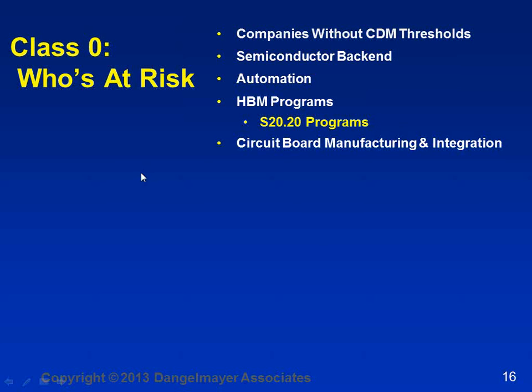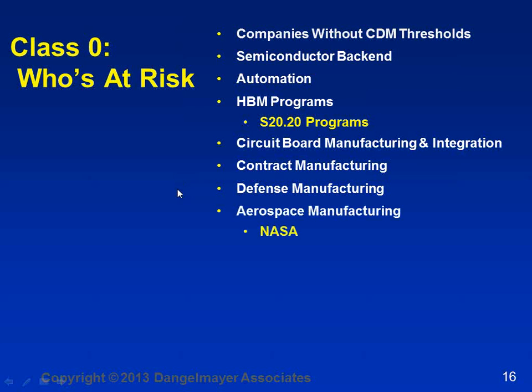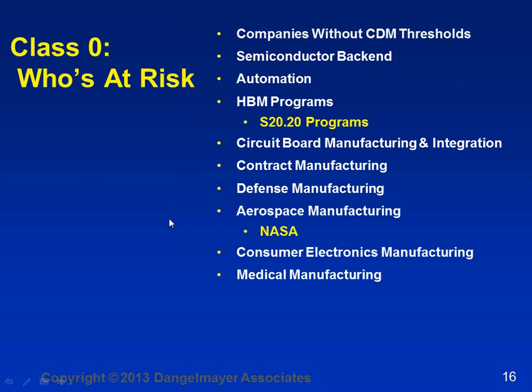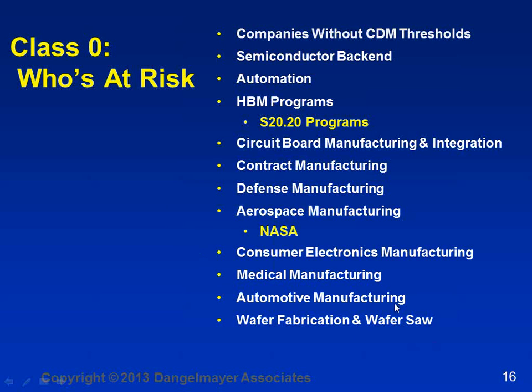Circuit board manufacturing in general, because of the charge board event, as well as system integration. Contract manufacturing, defense, aerospace, consumer electronics, medical, automotive, wafer fabrication, and wafer saw. I think you'll be interested in this case study here on wafer saw. Very interesting. And of course, new construction. There are considerations that are generally completely overlooked.